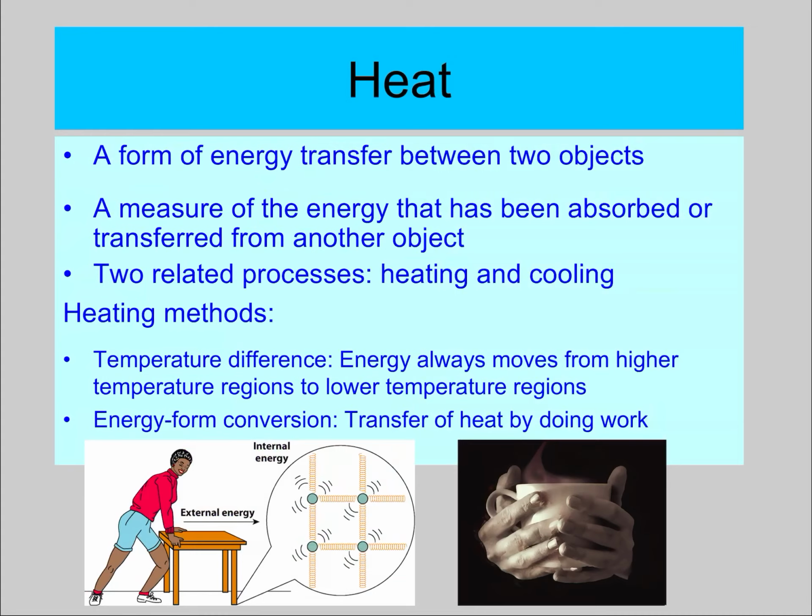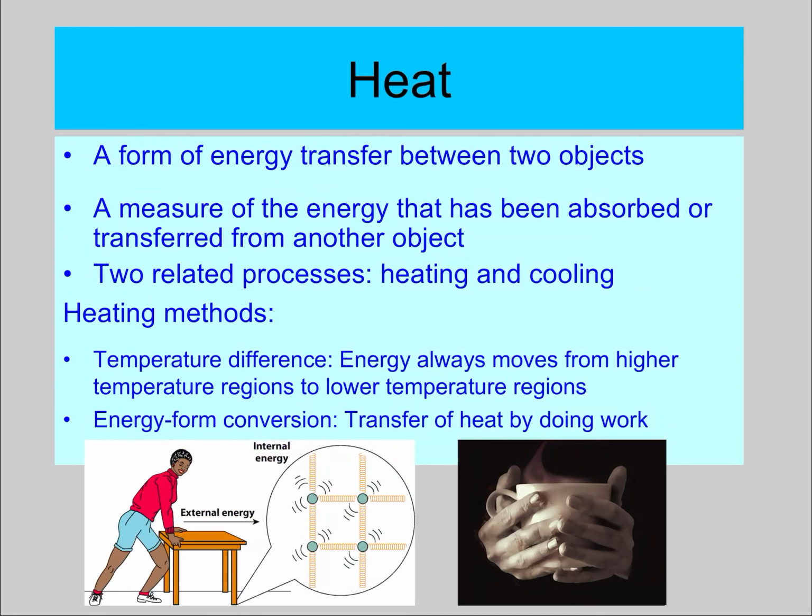Heat, on the other hand, is when energy is transferred between objects. So heat is like an action. Temperature is not an action. Temperature is a measure. So a measure of the energy that has been absorbed or transferred is how we determine heat. But we don't have heat unless there's a transfer.